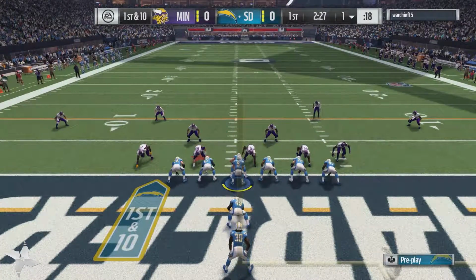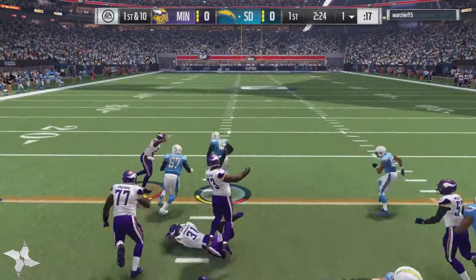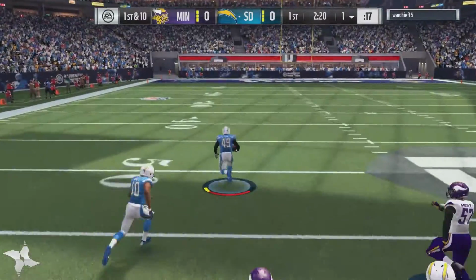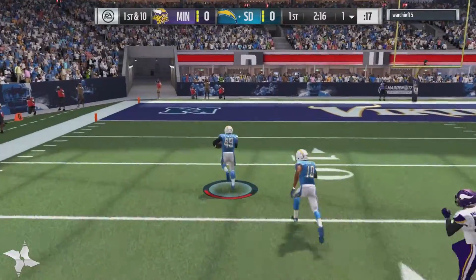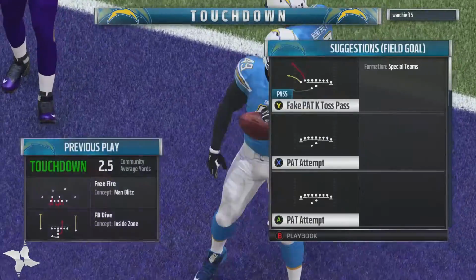And so we're just going to see what he's in. It looks like it should work. Just a little fake snap, and we're going to fullback dive. And sheds a tackle, and he's going the distance. 50, 40, 30, 20. No one's catching him. He's in the end zone. One play touchdowns for the win.